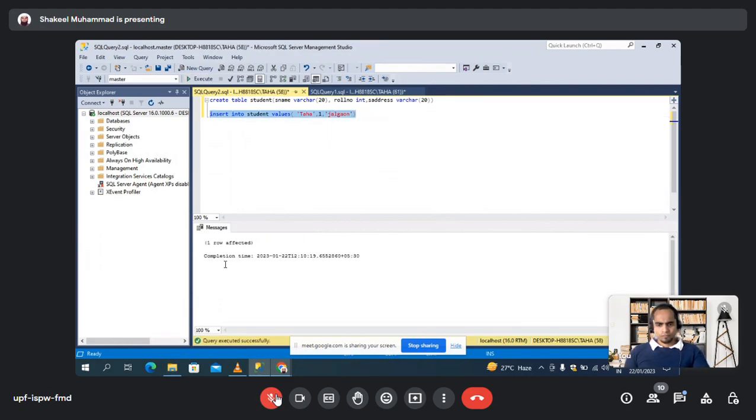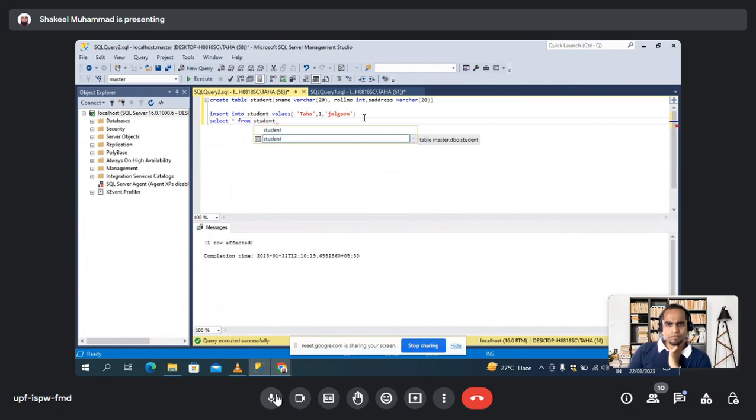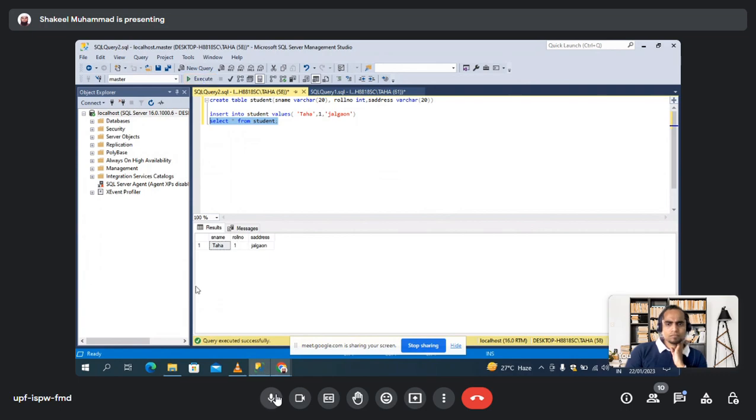One row affected. And select star from the table, the table name is student. Then execute. One table is created.